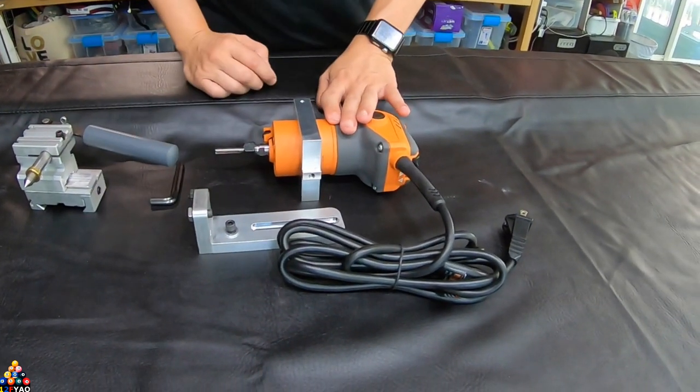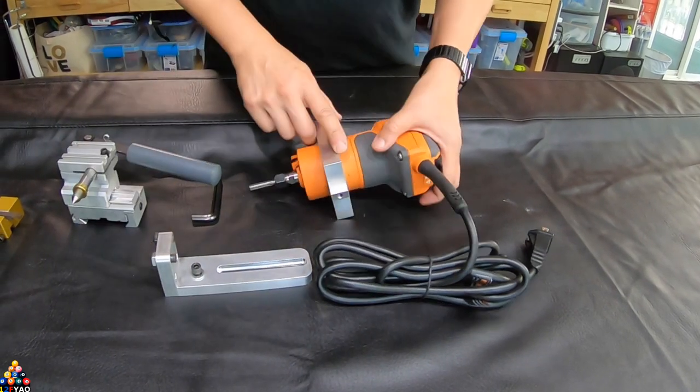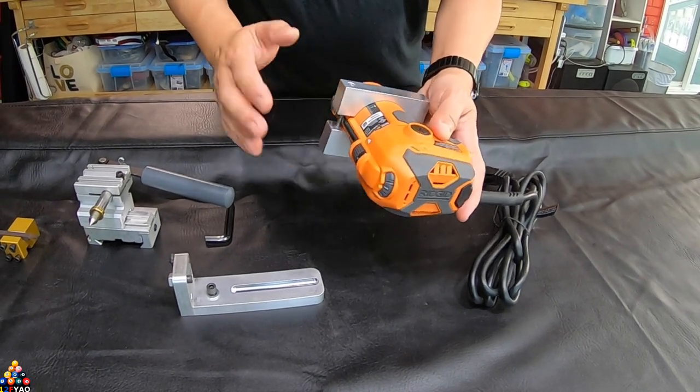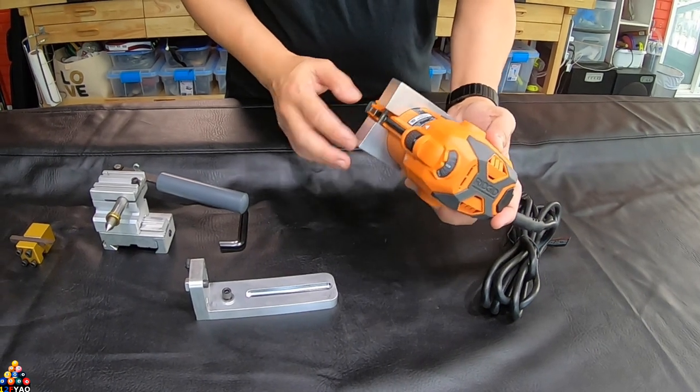The router didn't come with it itself, and of course the bit, but it comes with the L bracket and the bracket to hold the router. This was a pretty tight fit. I had to do a little bit of modification on the router, but this is going to be a dedicated router just for cutting my cues. So I'm not worried about that.